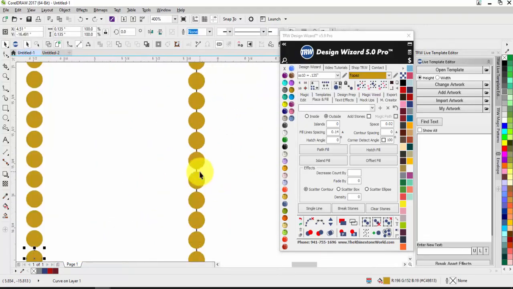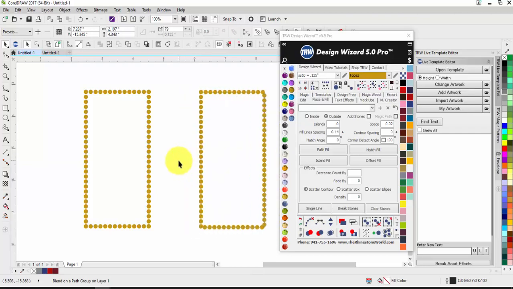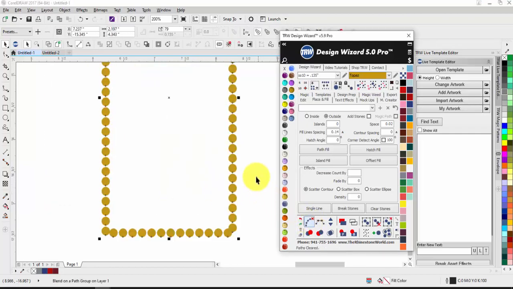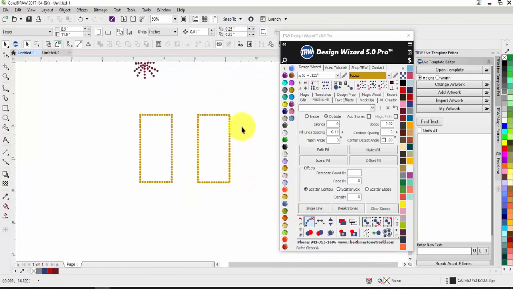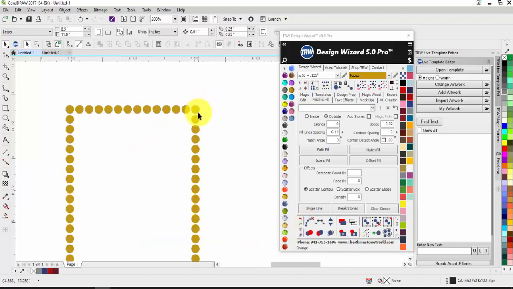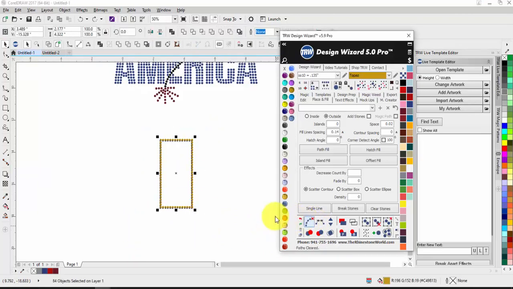On this side, you can still see how there's a path, and that path is the entire rectangle, so it moves everything with it. So I can still come here, hit clear path, and you'll see how it gets rid of that line for me. That's really important when we're working with stones. Once we finish or add stones around our design, we want to make sure we clear that path, and that will allow us to move these stones freely. If you ever move a stone and it moves the entire line, it's most likely the path hasn't been cleared. So just highlight your design and hit clear path.